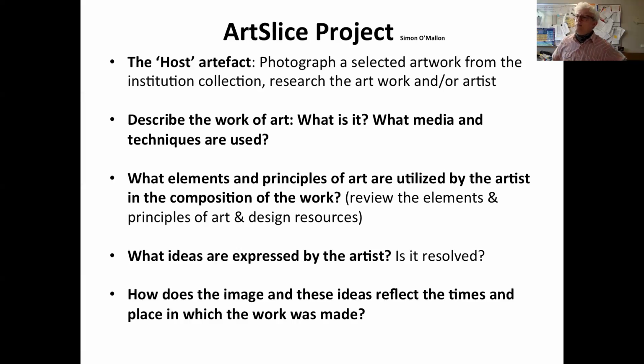And how does the image reflect the times in which it was done? It doesn't occur by itself. All artwork occurs historically, and what was the cultural norm? What was the global politics? The skirmishes, what was going on at the time that gets artists to respond in this way? So it's relevant.